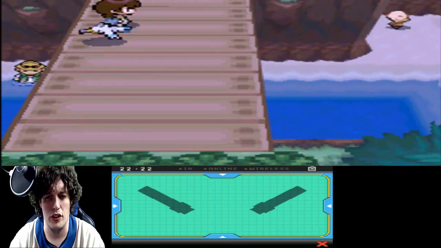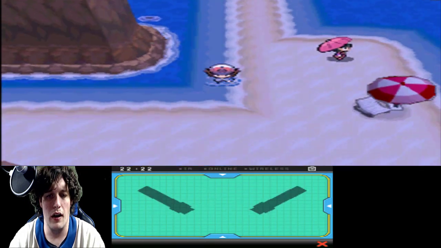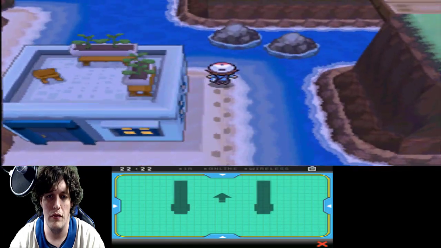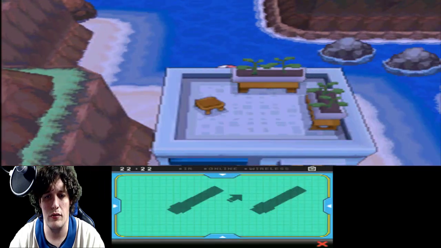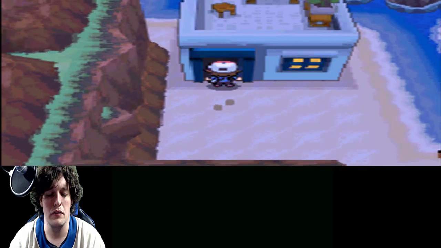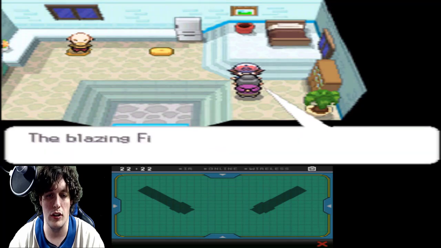I don't trust you. Wait a minute. I needed a Surf user, didn't I? Derek, you are an idiot sometimes. But then again, I'm not exactly the brightest. You could teach some Pokemon the ultimate move. Tell you the names.